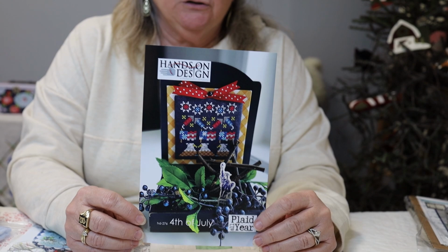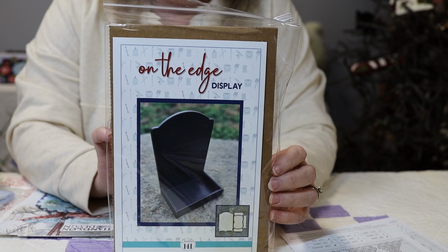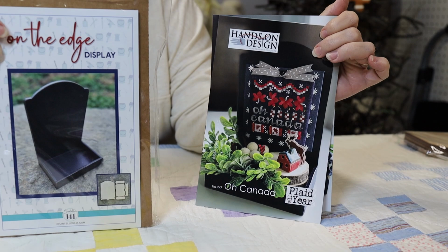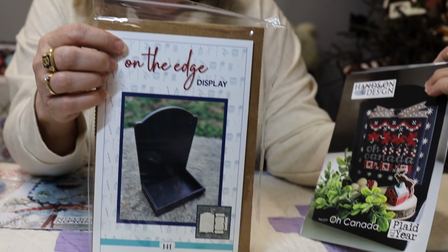And we also picked up the On the Edge shelf design that you put together. You can paint it, and then you can mount your... it's actually this shelf that it's mounted on. This kit makes this shelf, so you can trade out your... That's pretty cool. Yeah, you can trade out your... I like that we got that.